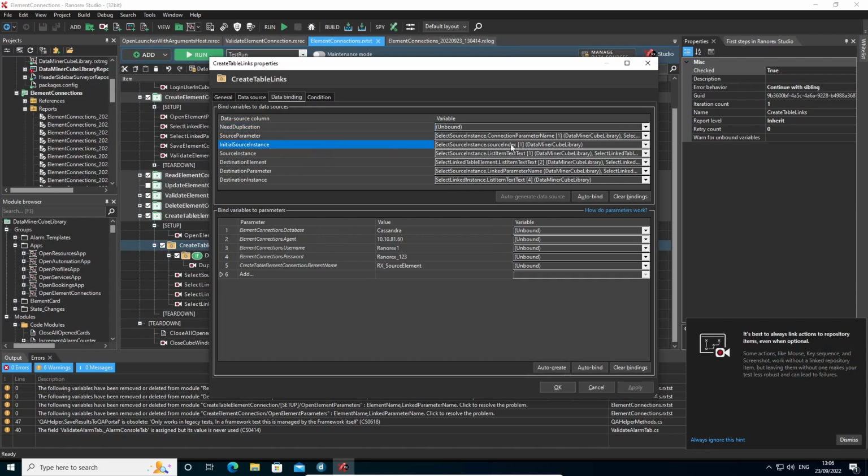So that's the source instance that's used on the duplication.